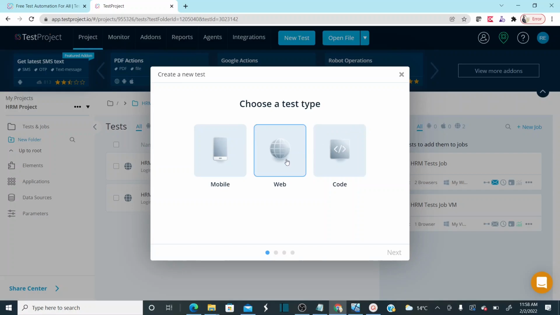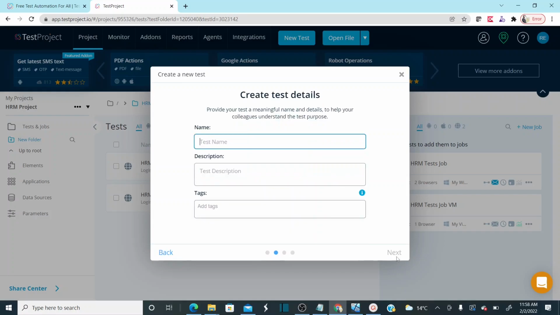Okay, so let's select a web application and click next, and then provide the name as cross browser parallel testing tests.